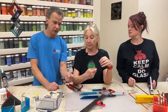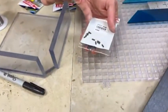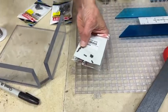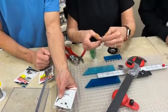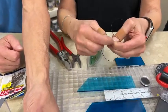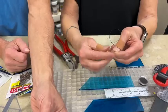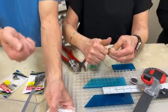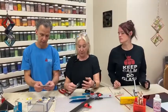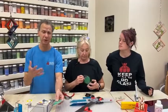And then they also come with, I know this one doesn't show up so well, but these are little crimps. So you can make a loop, slide this up through these, and then you would have one end cut down here. Once the tube is around your wire, you crimp it. Just a pair of needle nose pliers, like jewelry pliers, and just pinch it, and cut this extra off. They're pretty nice, made by Anraku. We sell it. They're nice, and they're black, so they're not really all that noticeable.